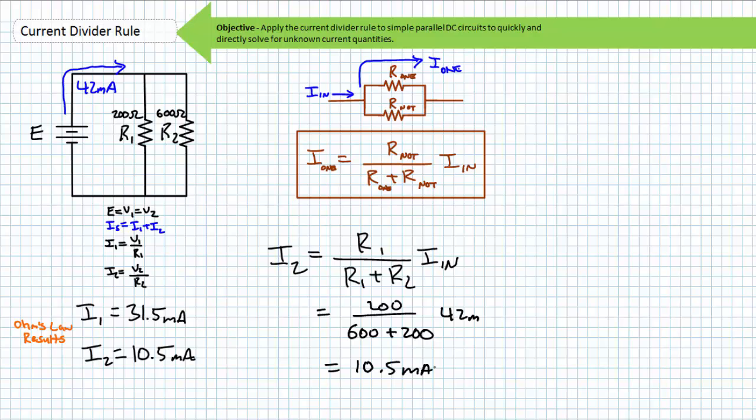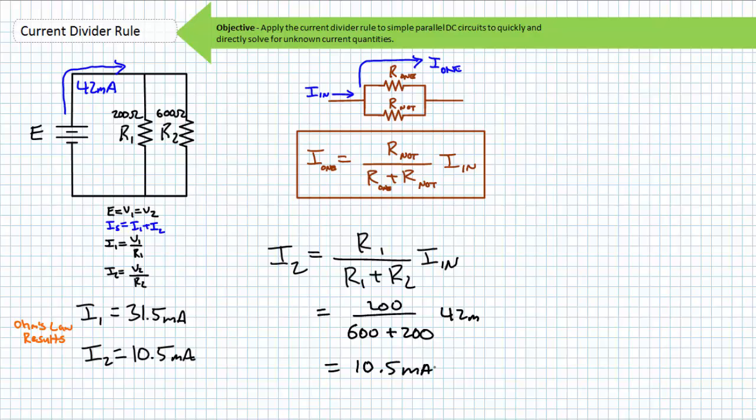Similar to the analysis I did during the voltage divider rule lecture, look at what we're doing. If you think about it, we're doing the same calculation over and over with only a slight variation every single time. The only thing that ever changes about the CDR formula when solving for current through the resistor we're interested in is which resistor we're interested in. This is another reason why I like shortcuts like the VDR and the CDR. They go well paired with the Texas Instruments TI-89 Titanium Edition Graphing Scientific Calculator or equivalent.